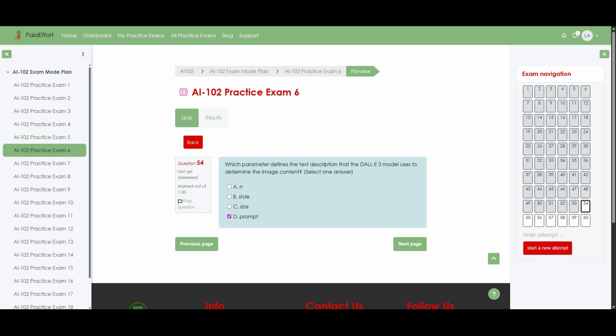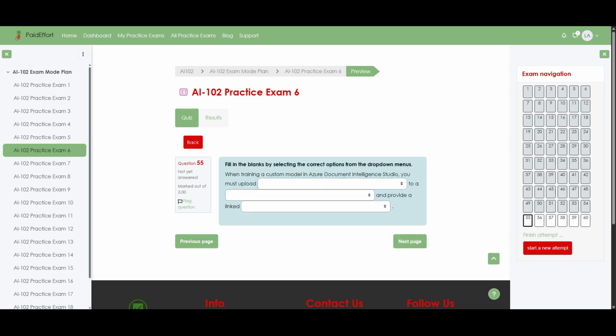Similarly, the style parameter affects the visual tone, such as natural or vivid, but it does not describe the scene or objects themselves. Likewise, the size parameter only sets the resolution of the output image, not the description used to create it. Therefore, the parameter that defines the text description guiding DALL-E 3's image generation is the prompt.